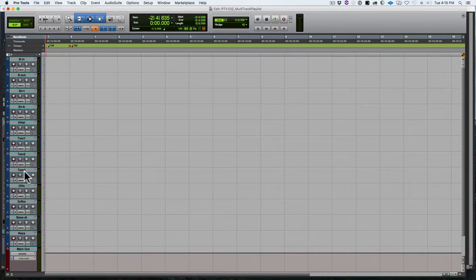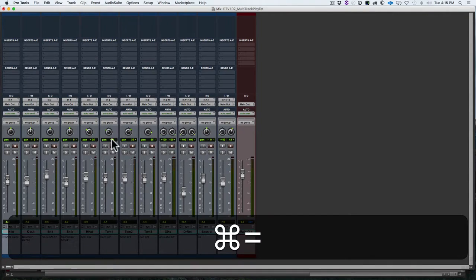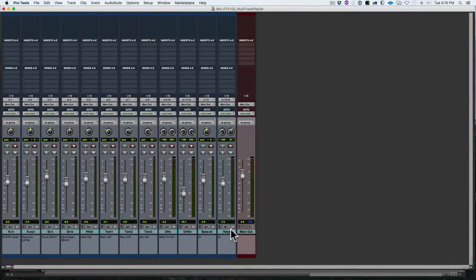Okay, so we magically transition, and here's our actual setup with all the tracks that we're going to do. And we look at the mixer window, and we see I've labeled them all and put into the comments the microphone being used. And there's a few other things I can do to get my session ready for recording later on. I can create a click track and have that ready.